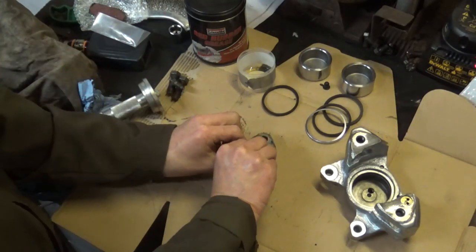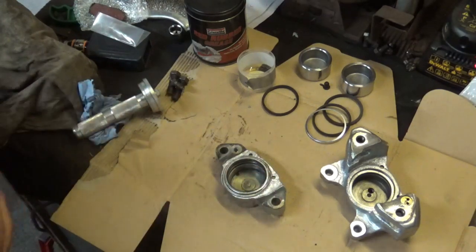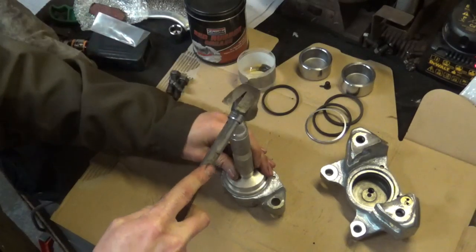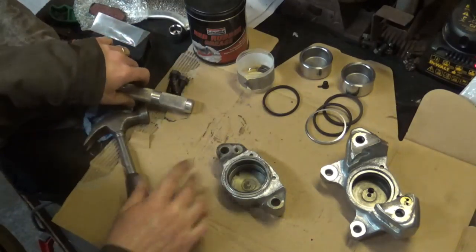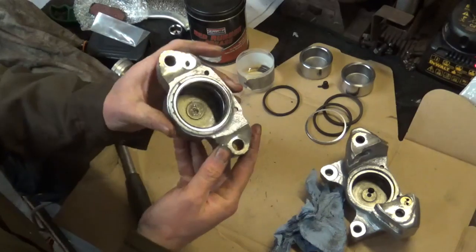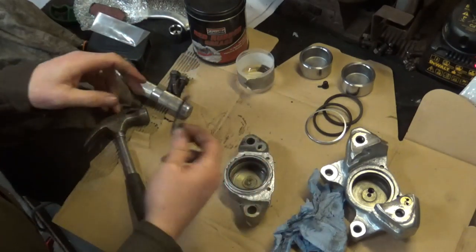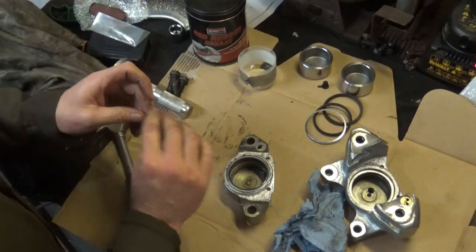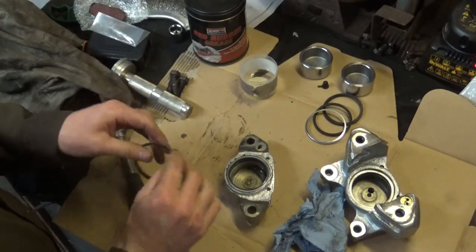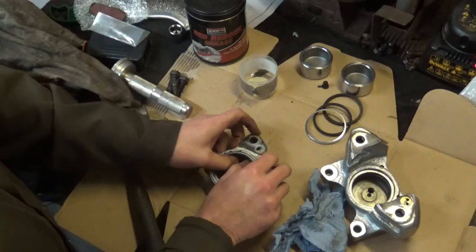Right, not sweating too much on that side. I mean, it is fiddly, so just take your time. Right, I'm going to try and give that a little drift. There we go. Just give that a little wipe off. And as you can see there, I've got that in nice. So next job is to pop the seal in the middle there. So again, I'll just use some brake fluid for that. Now that just fits in the groove. Try not to twist it.